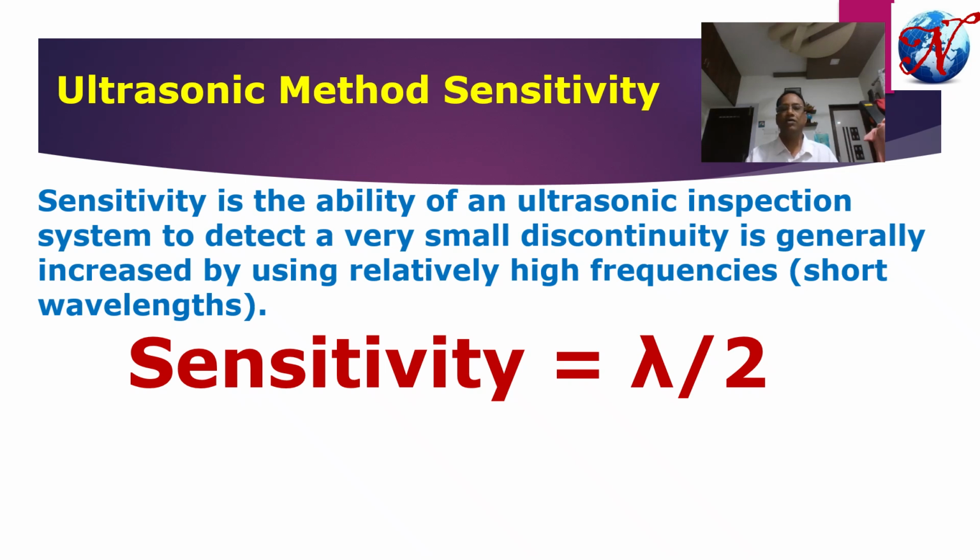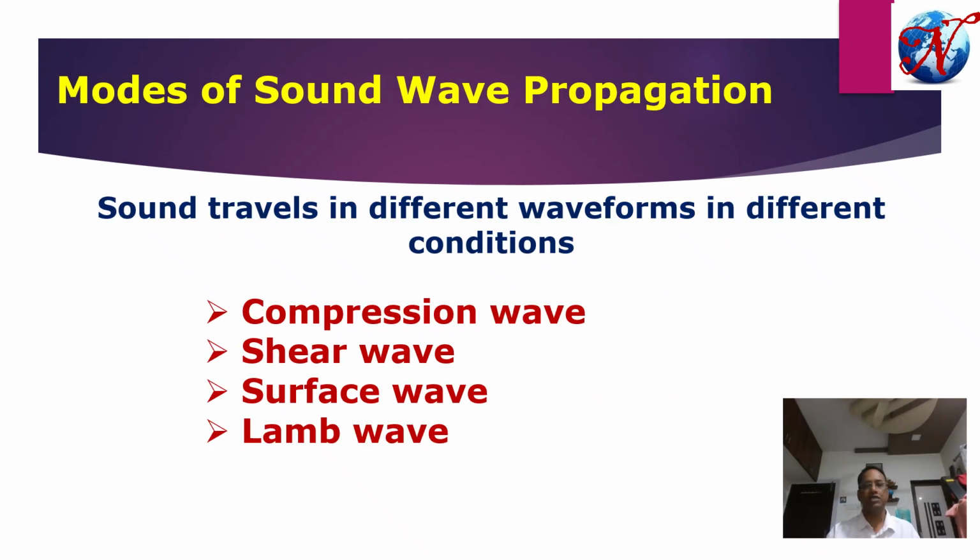If we consider the velocity of sound in a particular medium at standard temperature and pressure, it is constant. So if V is constant, frequency and wavelength have an inversely proportional relation. If the wavelength increases, frequency decreases. With the increase of frequency, wavelength will decrease, and at lower frequency, wavelength will be high. So we need a lower wavelength, that means we need a higher frequency. High frequency sound is much more sensitive to detect finer defects in ultrasonic inspection.